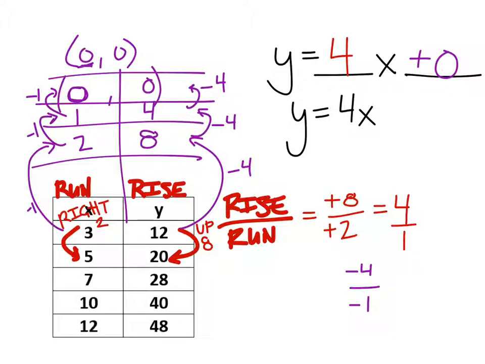One is proportional because it's a straight line with a constant rate of change, and it does go through the origin 0, 0. Now, if we were to graph this, it means it would be a straight line that does go through the origin. But also, we know that it's proportional because all of the y values divided by the x values are the same thing. 48 divided by 12 is 4. 40 divided by 10 is 4, and it would work for the rest of these points as well. When that happens, when all the y values divided by the x values are the same, it's automatically proportional.